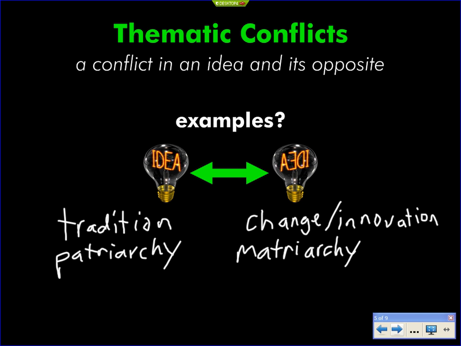Give me some other thematic conflicts, and don't just think about Shakespeare. I know I put you right into Shakespeare. Let's leave Shakespeare for a moment. What other sort of thematic conflicts might we read about in literature? And think about what you've already read this year. What grand thematic conflicts might authors deal with in Secret Life of Bees?